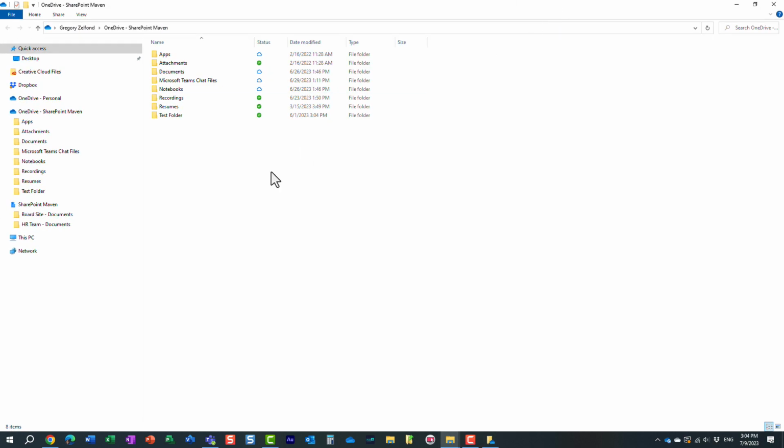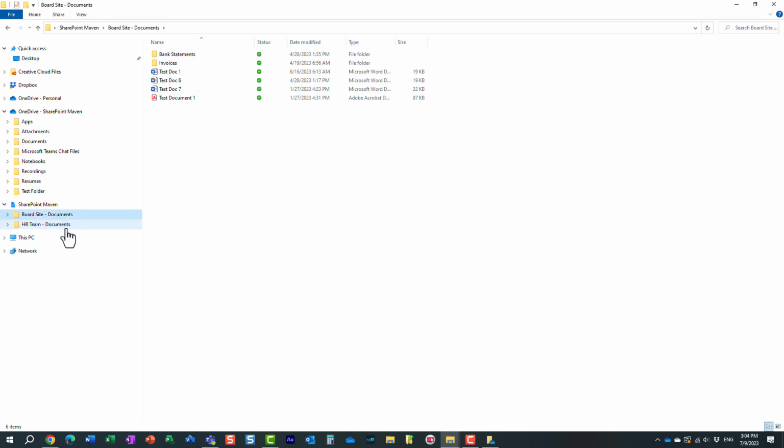And now it might take a while, by the way. It's probably not going to take a while in my case because I don't have a lot of documents here. But if you have really large libraries, you're going to see all those white cloud icons change to the solid green checkbox. Now you see everything, including my OneDrive, gets the solid green checkbox. It means that files are not only synchronized, but now available locally on my computer. So if let's say I don't have Wi-Fi for a few hours, I can still keep working. And then when Wi-Fi is back, all the changes will magically be synchronized to SharePoint.